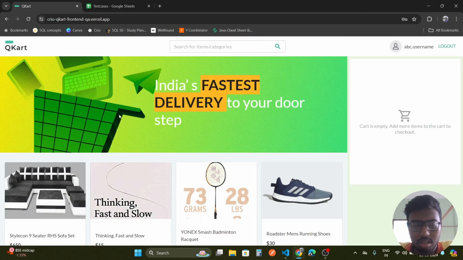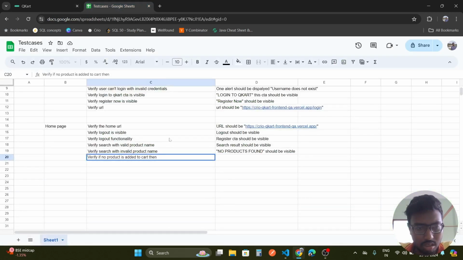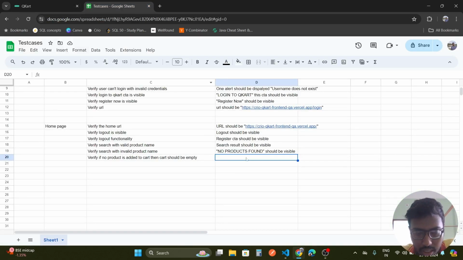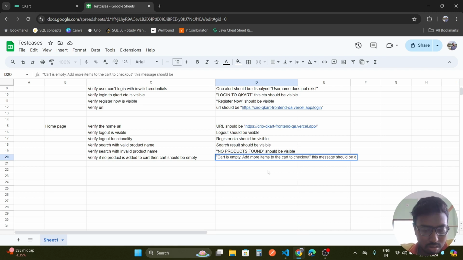Let's figure out. Then cart should be empty. We have to validate the expected result. Let's copy this one. So this should be the expected result. This message should be displayed.